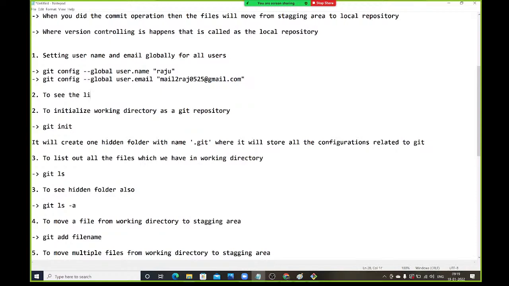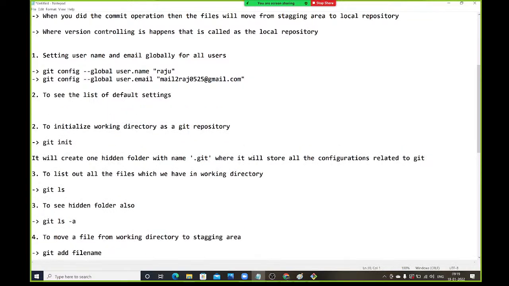To see the list of default settings, this is the command: git config --global --list.